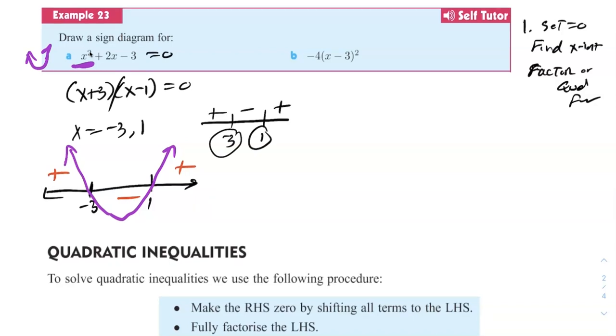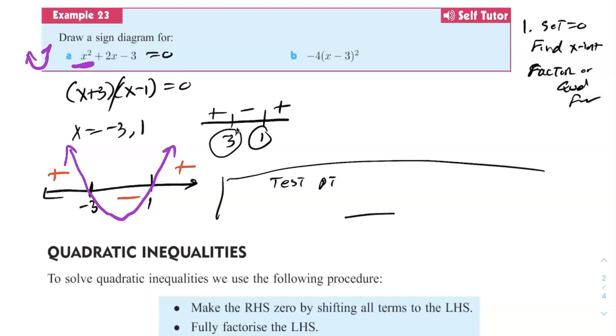Now that's a good way for you to know how to graph. It's the fastest way for sure. Now if you're not good at graphing, there's actually another way to do it, what we call using test points. So that way, I'm going to do my little sign chart, negative 3, 1, right there. And what we're going to do is we're going to pick a test point in each of these regions. So something less than negative 3, negative 4. Something between negative 3 and 1, like 0. And something bigger than 1, which is like 2.